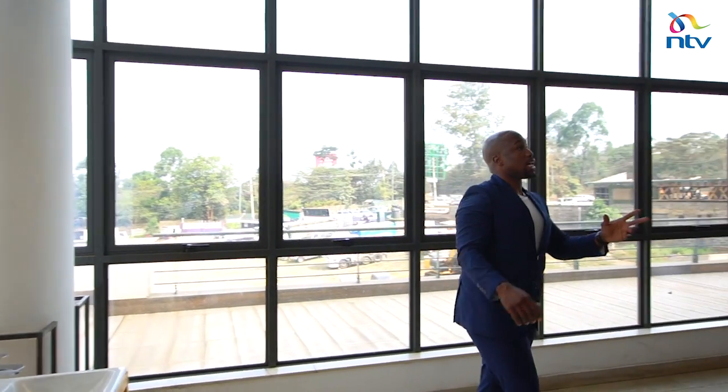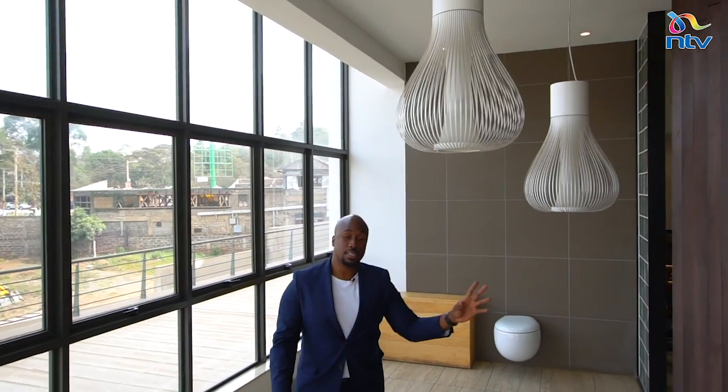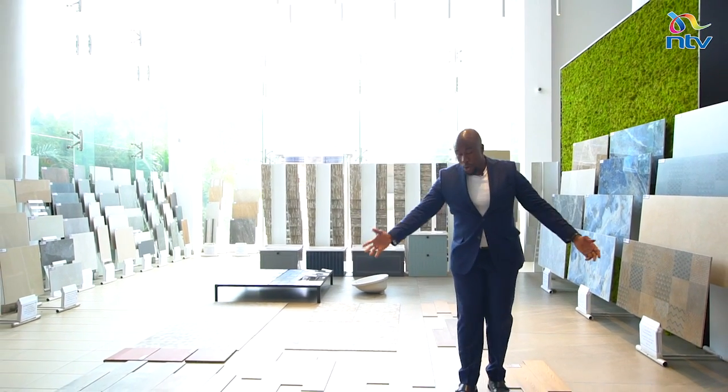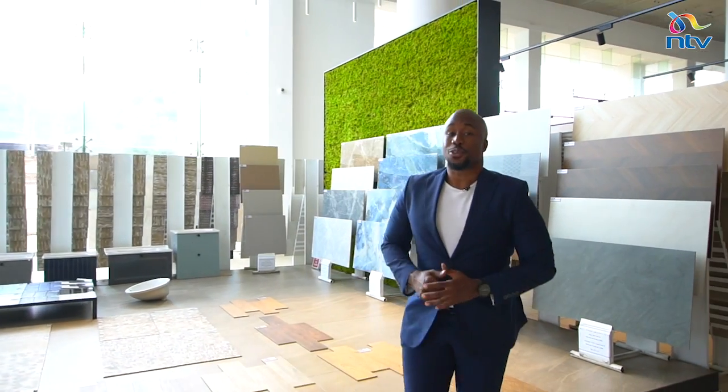Now, more Floss lighting right over here, just suspended from the ceiling, that you get with Saj Ceramics, and they're just amazing. Beautiful pieces, lots of tiles, only at Saj Ceramics, ladies and gentlemen. Let's take a short commercial break. When we're back, more on this, and we've got an expert of note to tell us a little bit more about what you need to know about tiles.